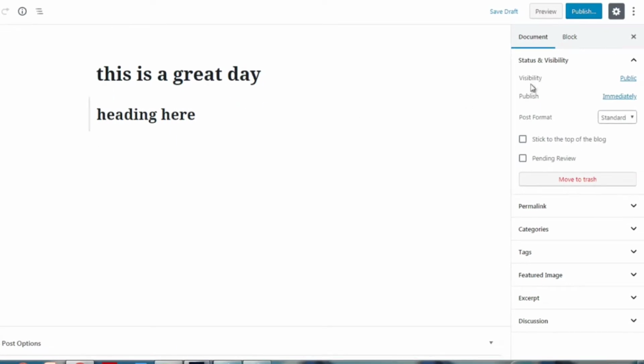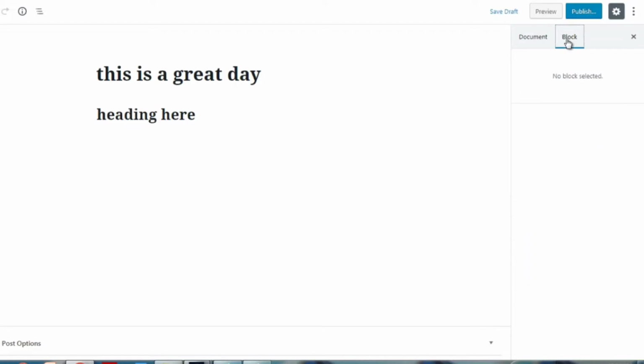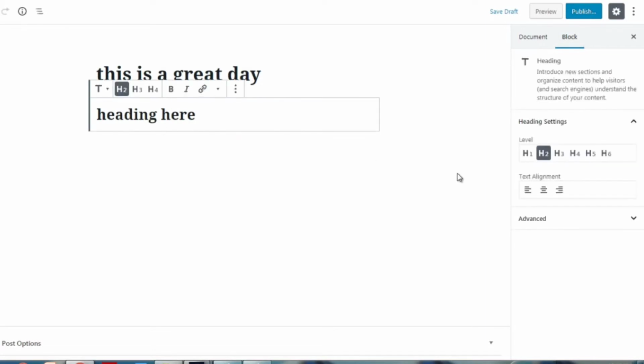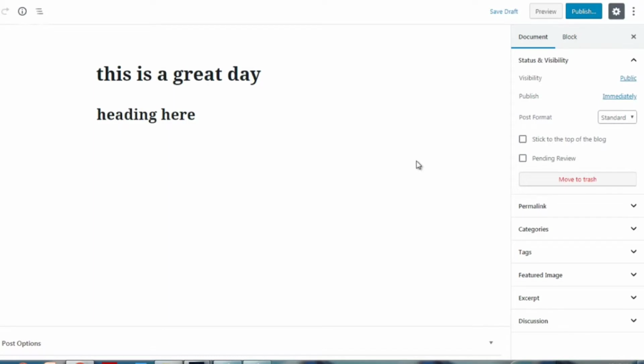If we move on over here, this is the sidebar. This allows you to control permalinks, categories, tags, and other features as well. And you'll begin to see, as I edit blocks and add blocks, the sidebar will actually change. So this is a basic and brief overview of all the details. Now over here we have blocks. If you click on a block, whatever block you select, like for example the heading here, you'll see the actual details here. So that's it for now. We'll keep it simple and we'll move on to the next video.